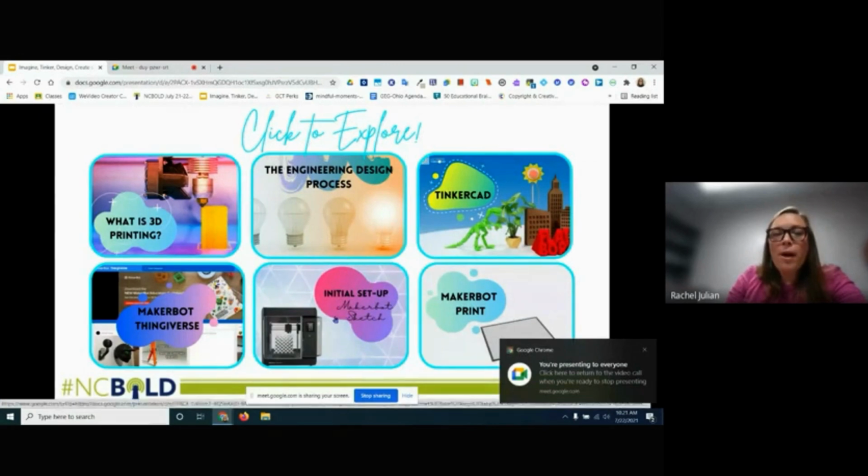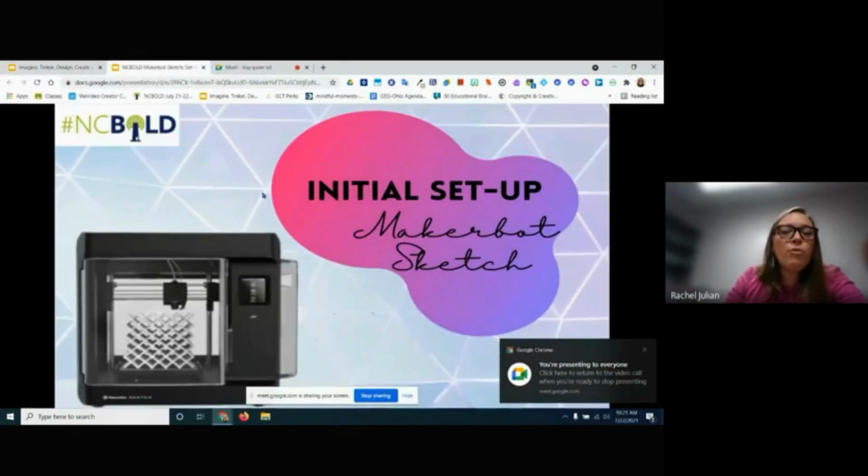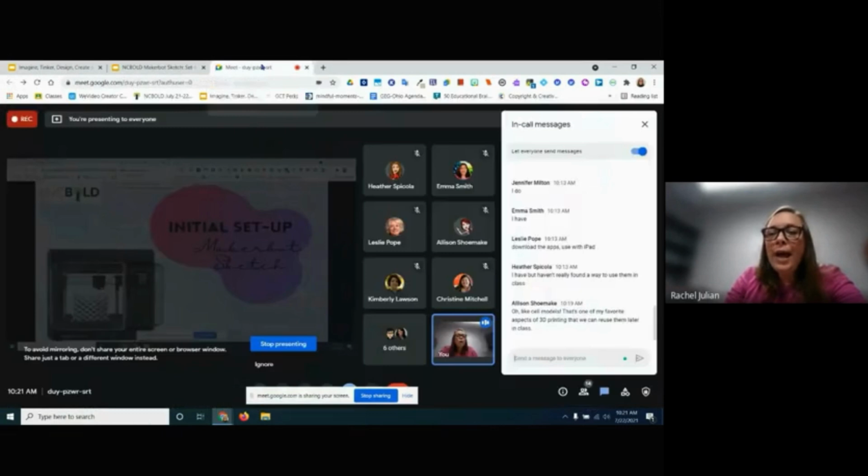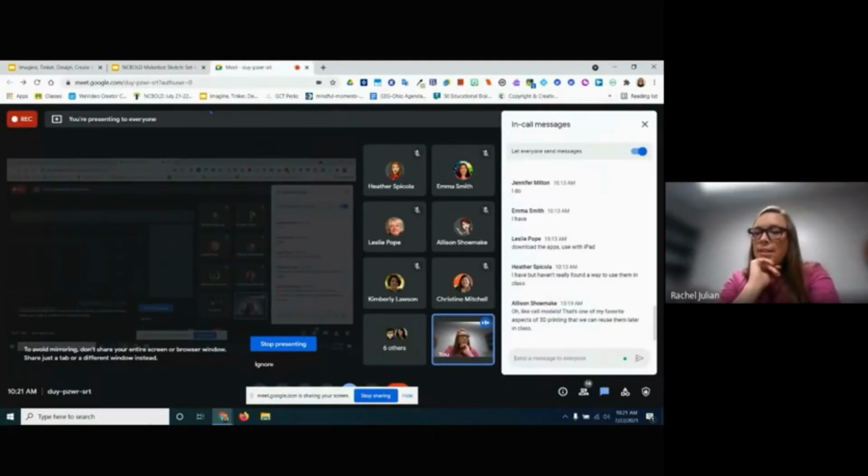All right. Let's go into MakerBot Sketch. And I have a question for you before we go into this. Who has MakerBot Sketches in their counties or in their classrooms or schools? Has anyone worked with a MakerBot Sketch printer before?